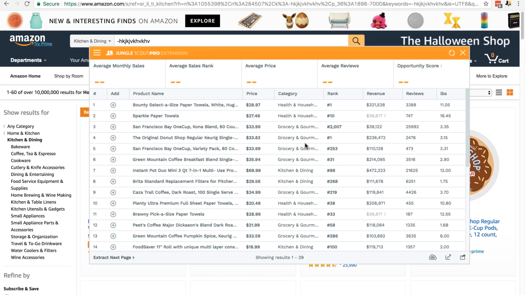Now, as you're going to see, as we move through this, especially the first 4, 5, 6, 7, 8, 9, even 10 pages, we're going to be deleting a lot of the results because they're either on our products to avoid list, or they don't match our BSR range, which we'll use the filter to remove. It's completely normal. And the further you go, the more effort you put in and the more pages you extract and look at, the better your results will be.